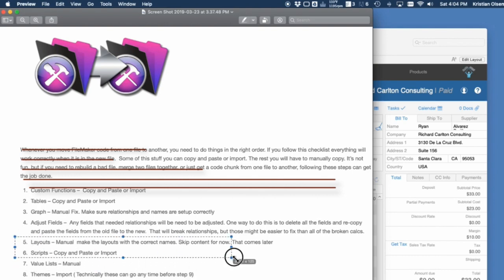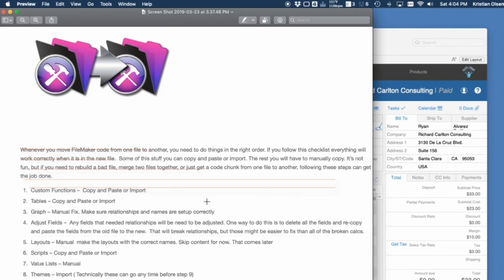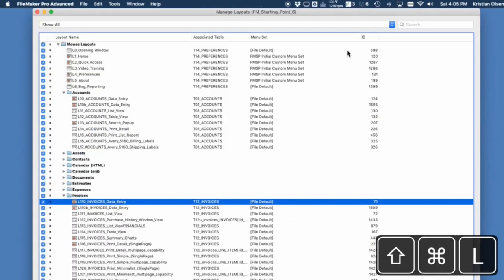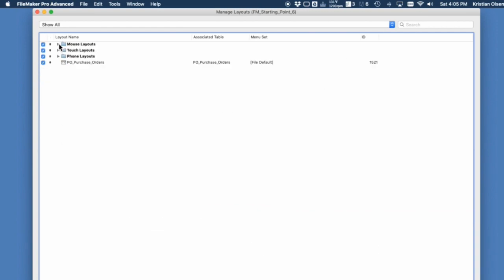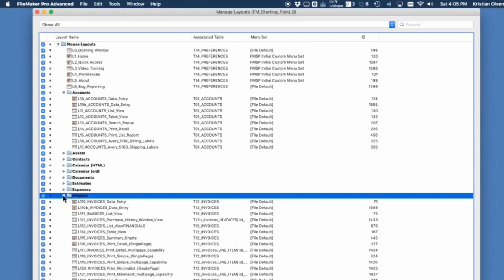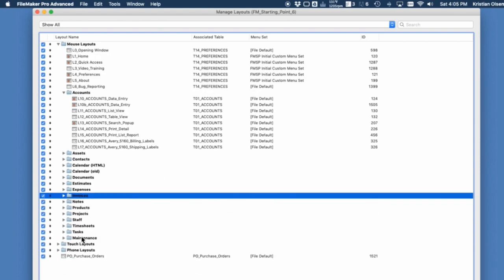And then layouts and scripts. This is about as far as I'll get into today's video. The rest of this is a bit more nuanced, may not necessarily be necessary for this type of feature. But if we go over here, and I'm doing a keyboard shortcut right now, Command-Shift-L for a Mac, Control-Shift-L for a Windows machine, and this is my layout tools. And what I want to find here, I've got a folder for invoices and mouse. I have a subsequent one for touch, so depending on what we need to do with this customer solution, it's worth keeping note of that.